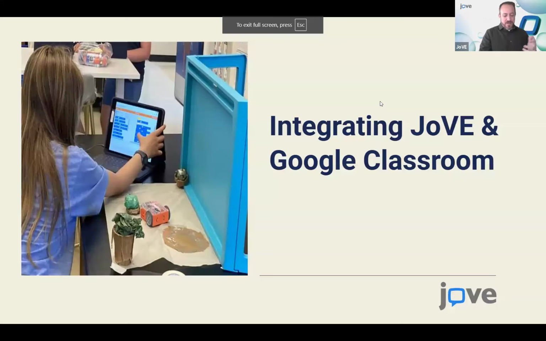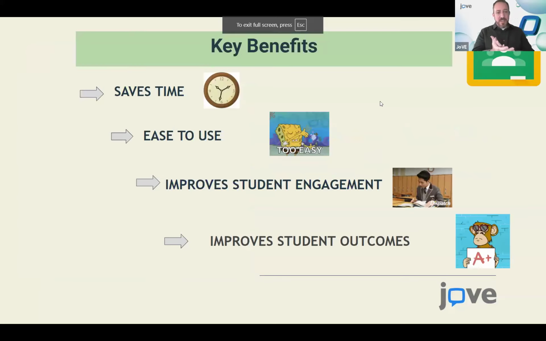When I share this with teachers, they usually tell me the key benefits are that it saves them a lot of time, it's easy to use, which is great because I was a high school teacher once. I do want to save them time. I do want it to be easy to use. I've never met a teacher who says, "Yeah, give me a 3 hour long training. I want to sit in that." No, no, no. They want something that's quick and easy to pick up and run with. And using JoVE in the Google Classroom is certainly going to do that.